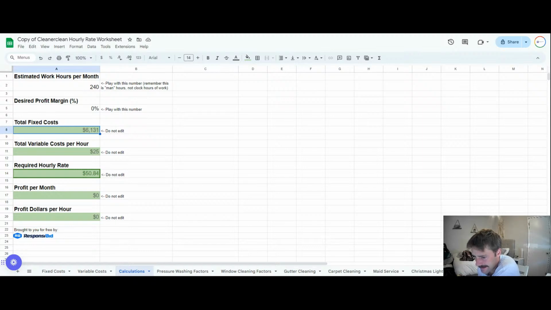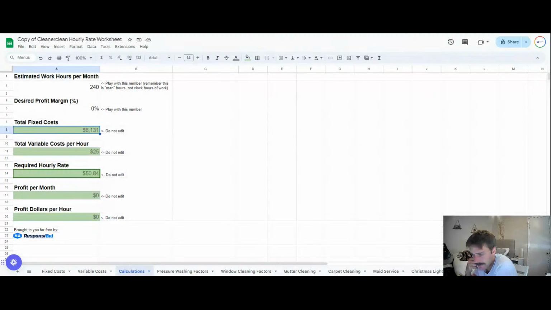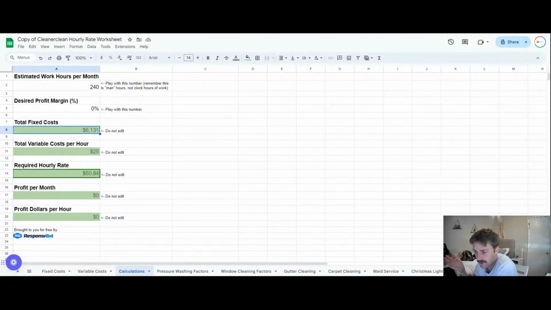We underbid a little bit to get them in our ecosystem because we're just going to raise our prices next year on them anyways. But if you get them, do a good job, get a review from them, and then market to them throughout the year for gutter cleaning and other services, then it's going to depend on what your lifetime value is. I'll pay $50 for a client, maybe break even on them, but I'm going to sell them in fall. I'm going to sell them in spring. I'm going to sell them once or twice in spring and fall and throughout the summer on more services. So throughout time it's going to work out.